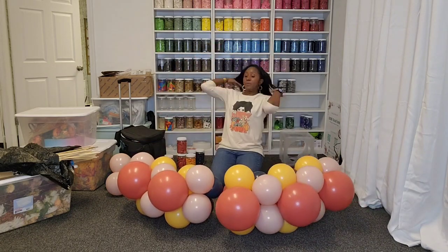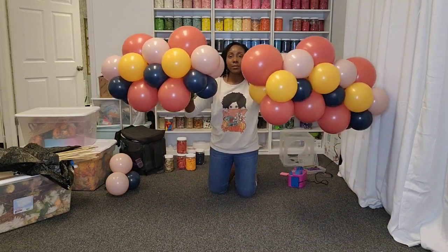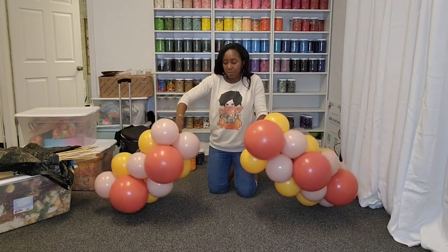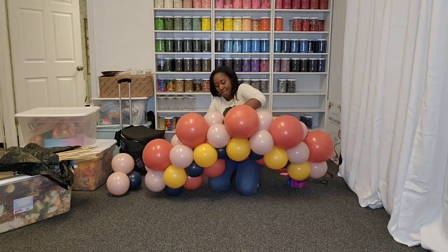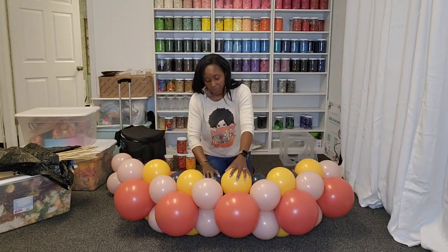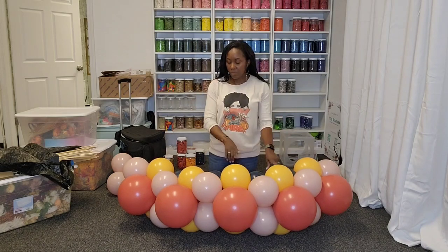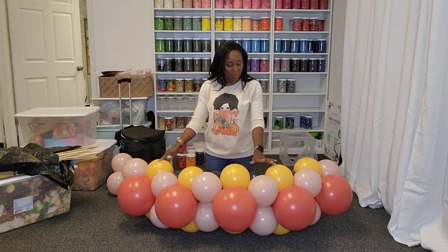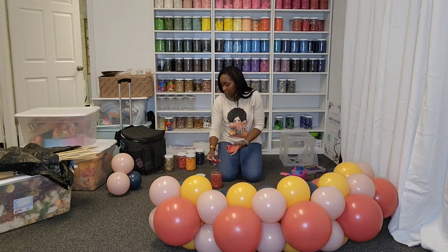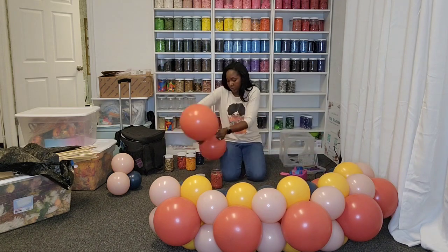Now I noticed that I need another cluster of balloons. These two are going to connect together, so I just use the neck to tie both together, which is what you can do as well. So several ways you can tie this together, but that is what the garland looks like right now. We're going to attach our last piece, which I need to inflate another set of the aloha balloons because I didn't have that.